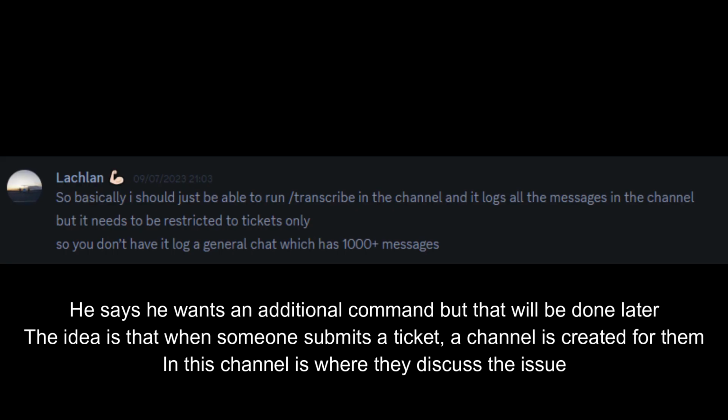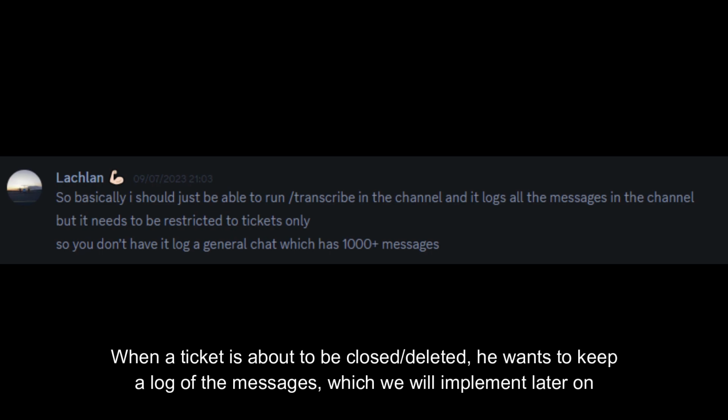So when I asked Lachlan what he wanted for the support ticket system, he said when you submit a ticket, he wants it to be able to open a new channel with that issue, so that the moderators and the person who submitted can talk in that channel.